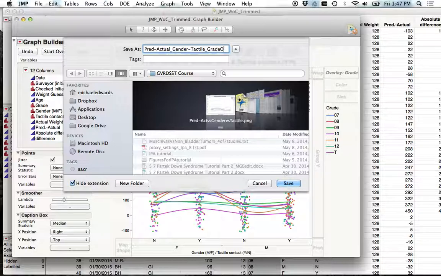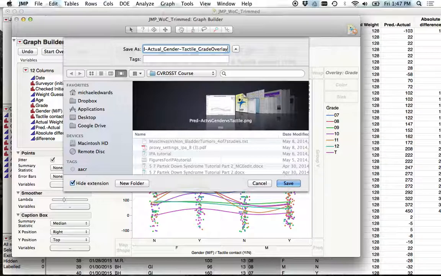How about overlay? I know this is a long file name, but trust me, as you start making more and more of these, you're going to want to have all your information in the title because it just makes life so much easier. You don't have to open each one and go, what is this? What is this? What is this?